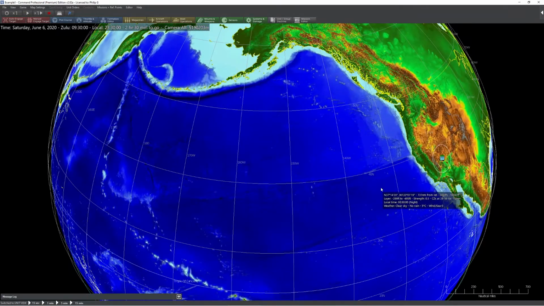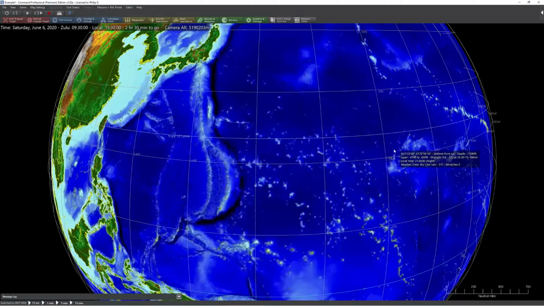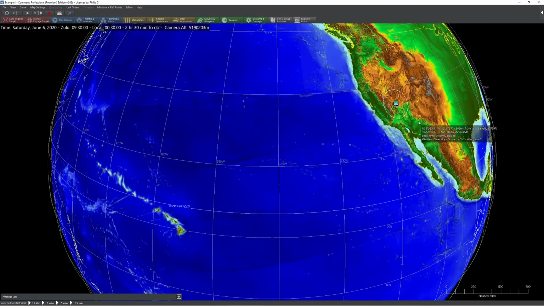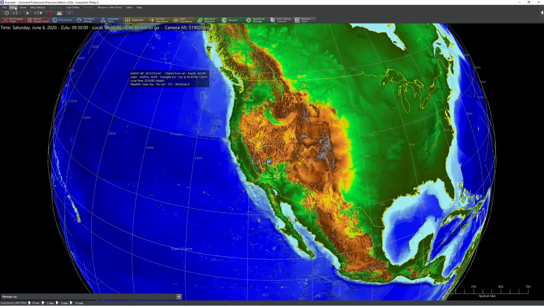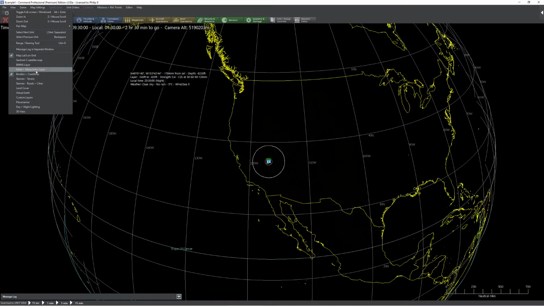This is a tremendously useful tool for planning missions, both air missions and underwater missions, to make it simpler to identify what kind of terrain, both underwater as well as on land, you can mask yourself behind. The next option we have is called Stamen Terrain. So I'll go ahead and shut this one off real quick, and flip this one on real fast.